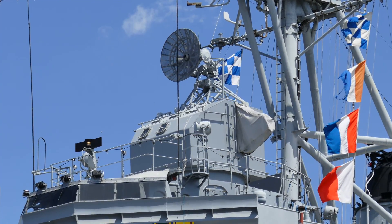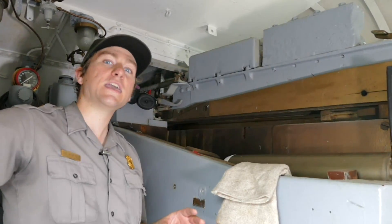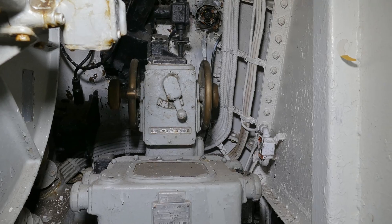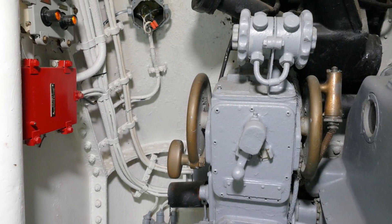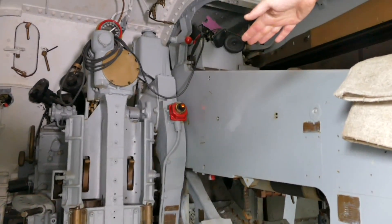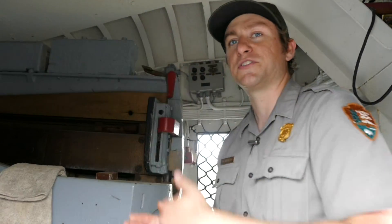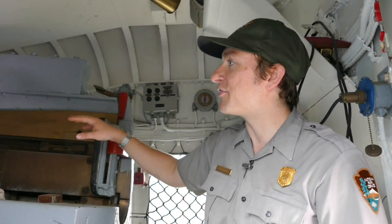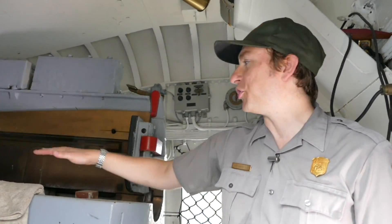Automatic control means this gun could be moving at will, trying to track a target in the sky moving at around 200 miles an hour. If that system breaks down, or if the computer is not sending a signal successfully to one of the guns, then you flip it to local control. One half of the crew is dedicated to pointing, training, and range finding. On the left side of the gun, a pointer uses hydraulic assistance — or mechanical assistance if hydraulics fail — to elevate and decline the barrel. On the opposite side, a trainer does the same thing but moves the gun left to right. They work together to track a target. The gun captain, standing on this platform, ranges in on a target and sends the range to a range finder who adjusts the scope to how many thousands of yards the target is away.